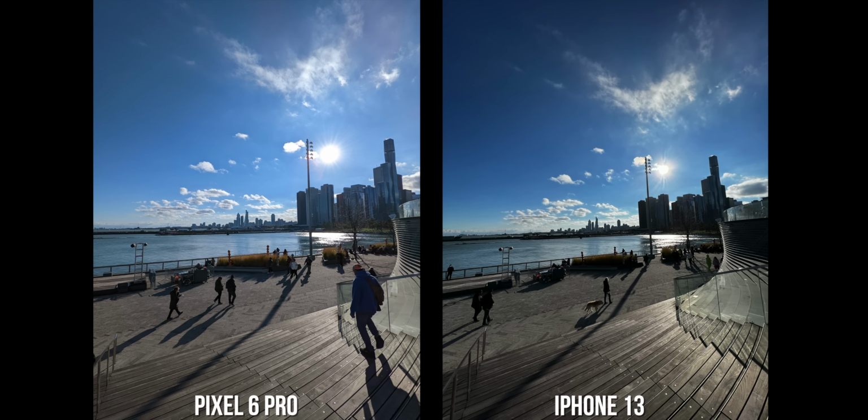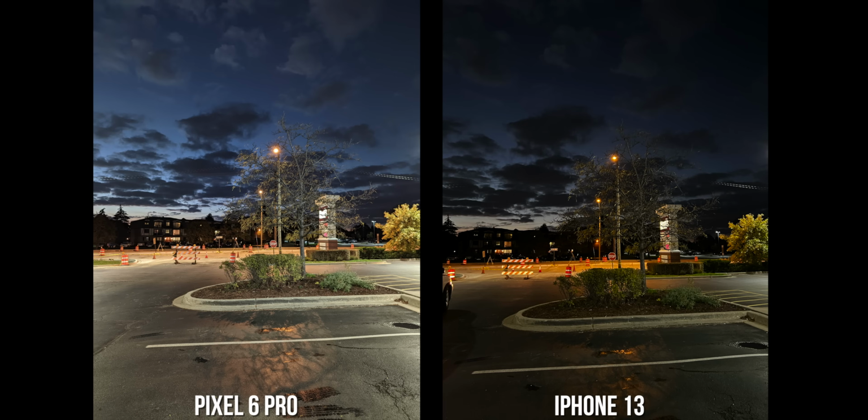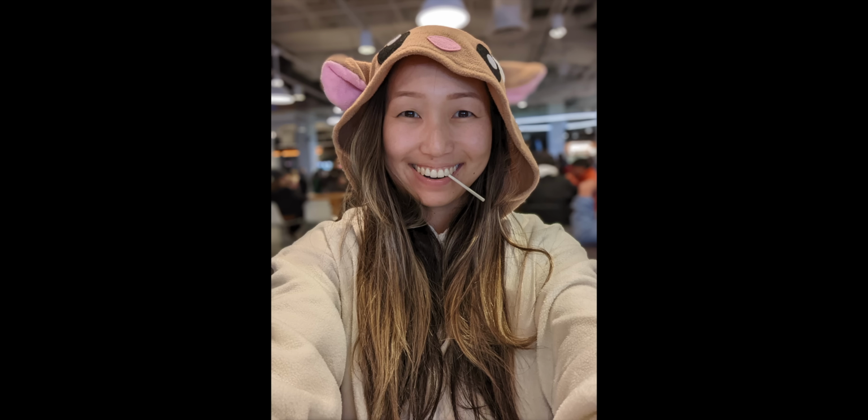I mean, it's really impressive that the phone has the processing power to take photos in really difficult lighting situations, and balance out the highlights and shadows, but it almost goes too far and the image starts to look artificial and unnatural. The same is true with how the Pixel manages artificial bokeh. It's gotten better with edge detection, but the blur in the default settings can be overly aggressive.